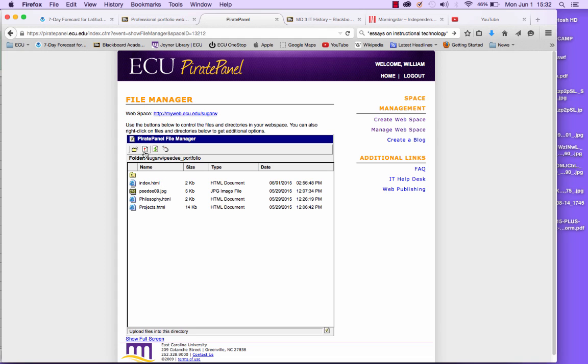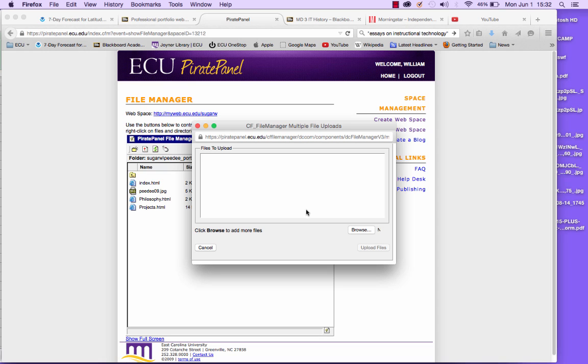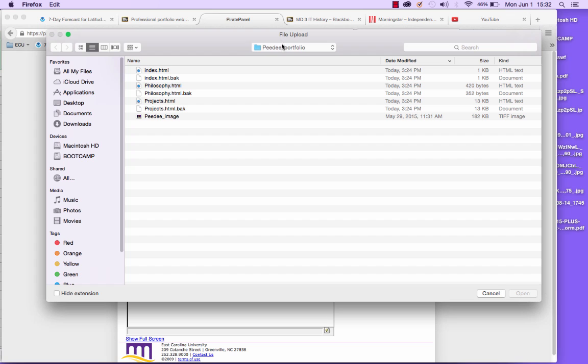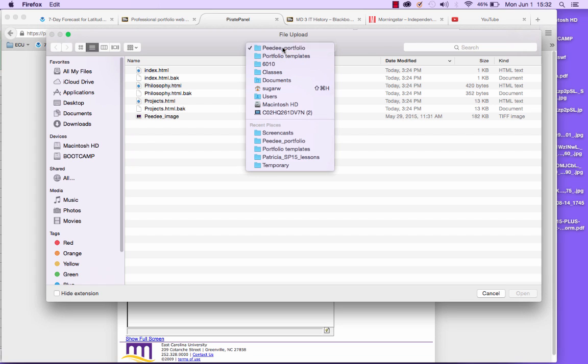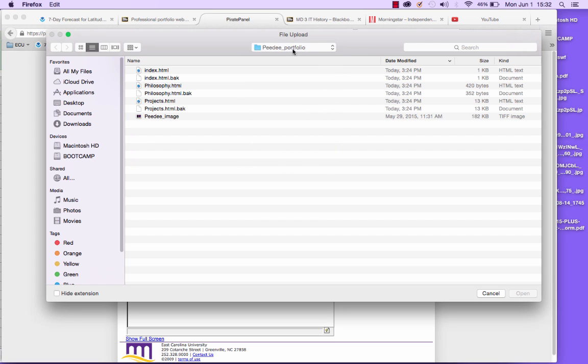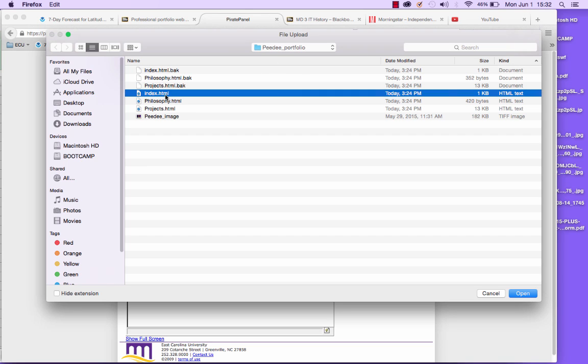Okay. So I'm going to click on that red arrow, and I'm going to find the files I want to upload. Browse. And I am in the right page. Make sure you're always in the same location where you're supposed to be, because you won't find your files, I promise you. And so now I'm going to upload the index page, and I already have it on there, but I made changes to it.